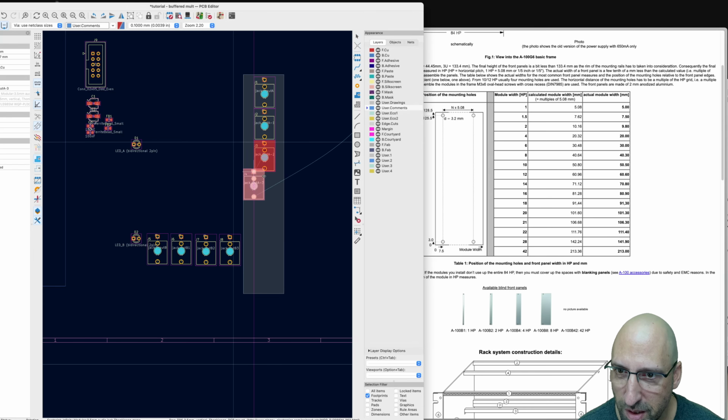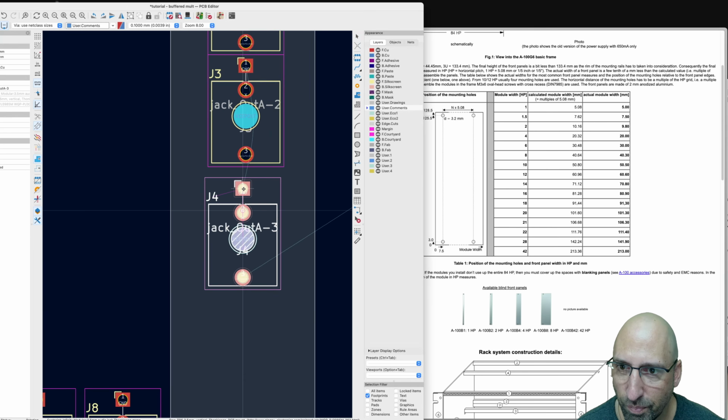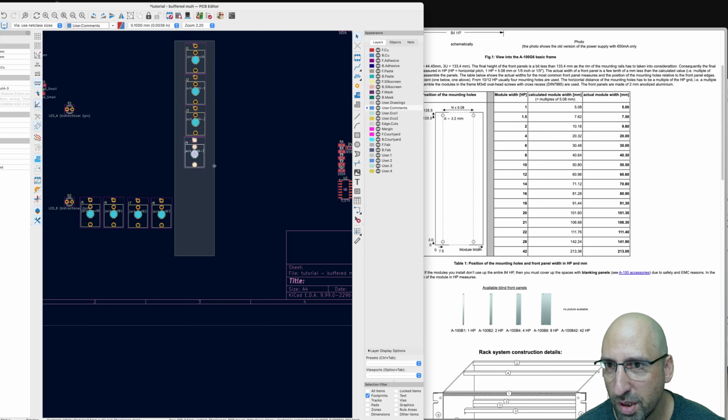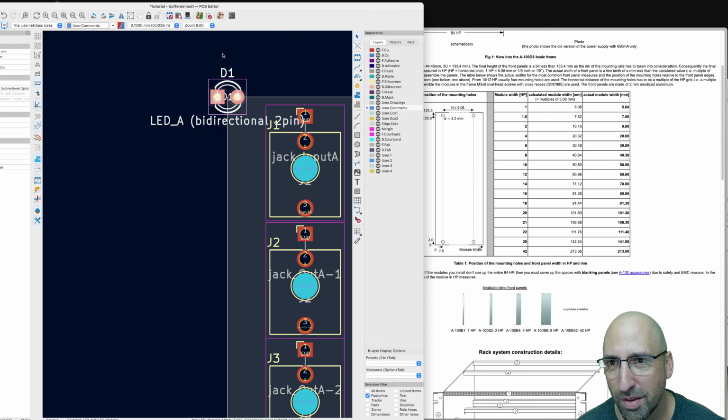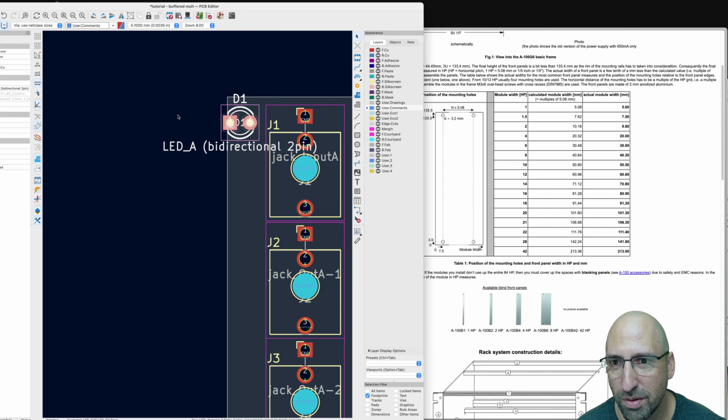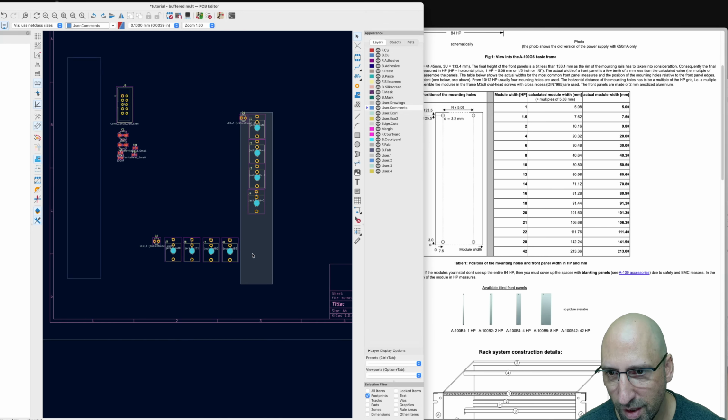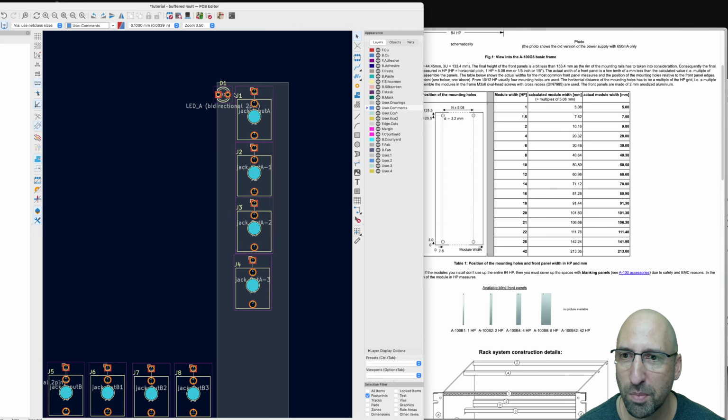And I'm not worrying too much about getting this precise. I'm just putting them close enough. But what we can already see is there is not going to be enough space on this board to lay out the next channel. It's going to go off the edge of the board.